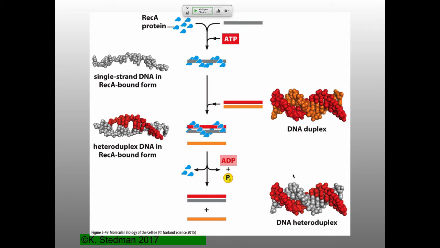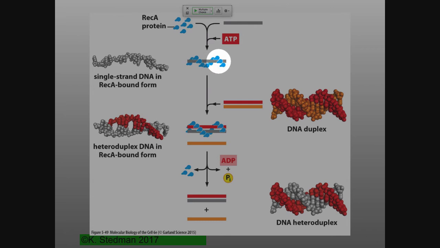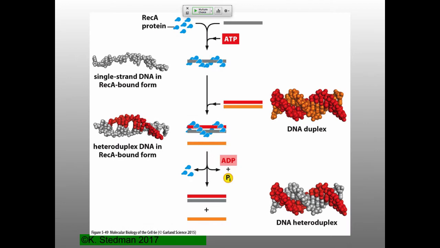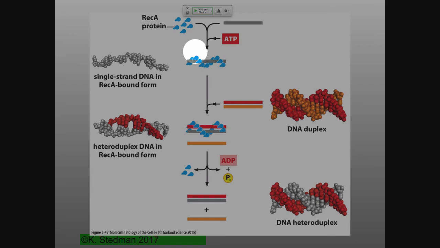That RecA is important for lots and lots of different things in E. coli, but this mechanism is the first one they found for recombination. So RecA binds to DNA and needs to hydrolyze ATP in order to get this binding. And that also makes sense because you're only going to want to have this process take place when you really want to undergo homologous recombination. So once you have RecA bound single-stranded DNA, that can then get into a DNA duplex that's normally double-stranded and exchange this single-stranded DNA, now in gray, for the orange DNA, which was here. So these are all now bound together.